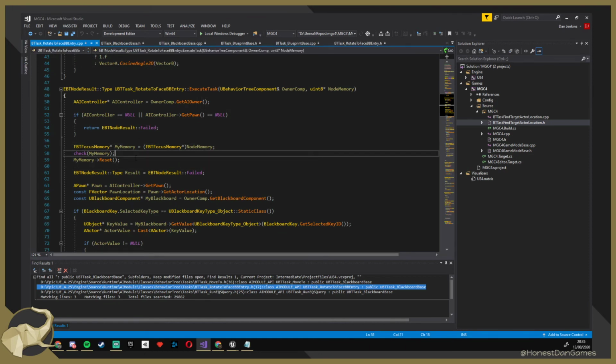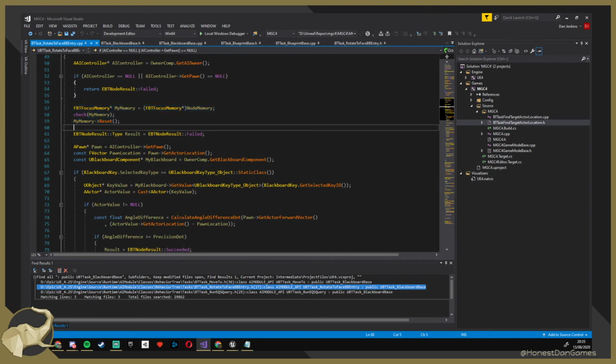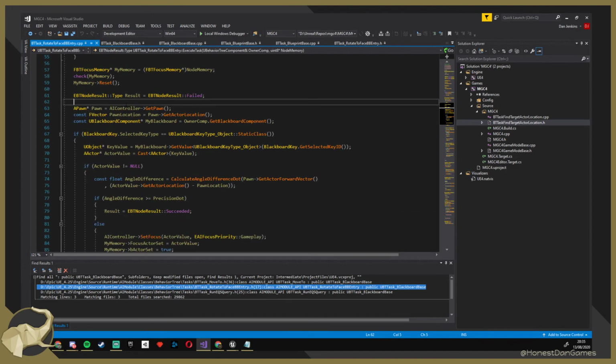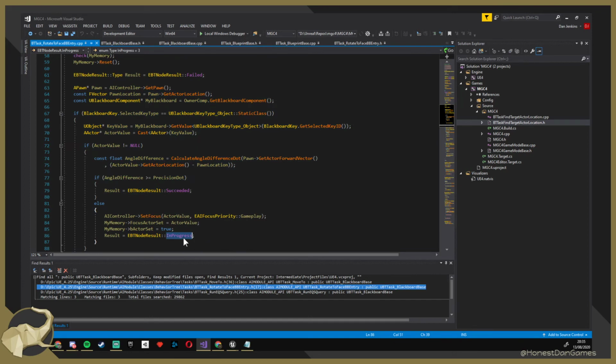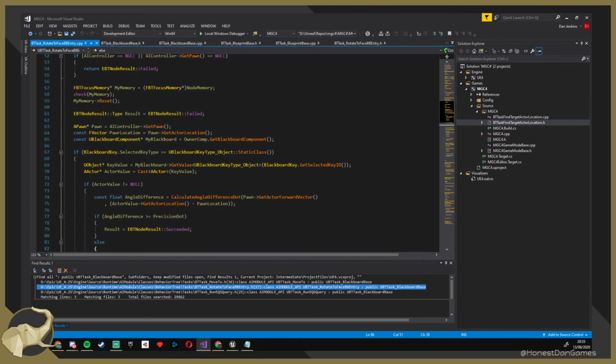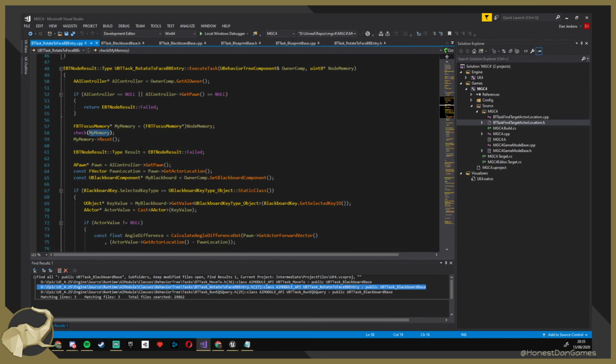Okay, so we wipe the memory when we start it. Don't know why. We set our result to failed by default, and then I'm guessing we're gonna go through, and if we can, then it gets set to in progress if everything is right. What did you say? Sorry, Brian, I didn't hear you. I don't understand why we're resetting the memory. Nor me, because to me it seems the memory shouldn't exist between, but I don't know. Anyway.